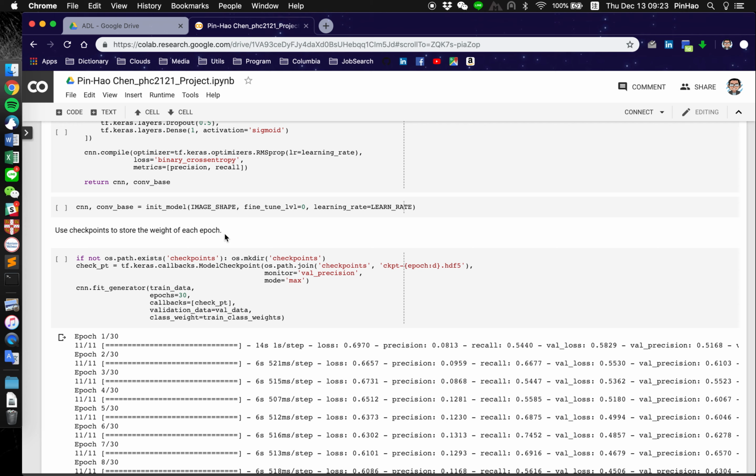And we use checkpoints to store the weights for each epoch. So when the model is going to overfit, we can go back to a specific checkpoint and find the best model.